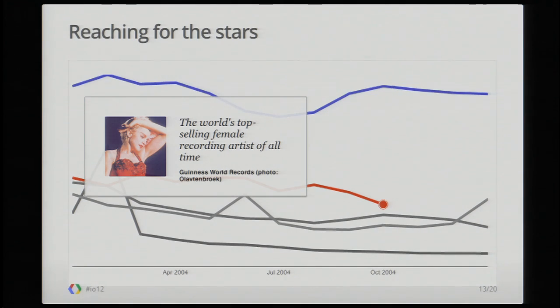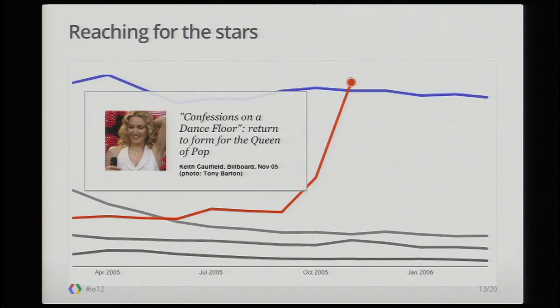And the Guinness World Records declared Madonna the top-selling female recording artist of all time. But in 2004, her career was already about 20 years old, and a lot of people were thinking Madonna is not someone we'll be hearing about much in the future. But me and several other dedicated fans knew that something big was coming. And in 2004, indeed, Madonna was working on a big new album, and look what happened next.